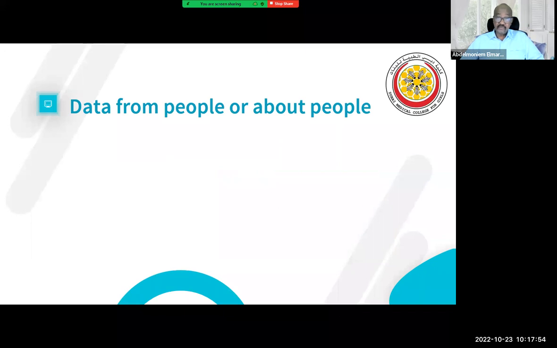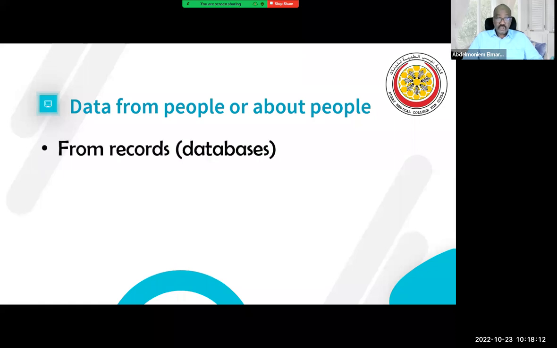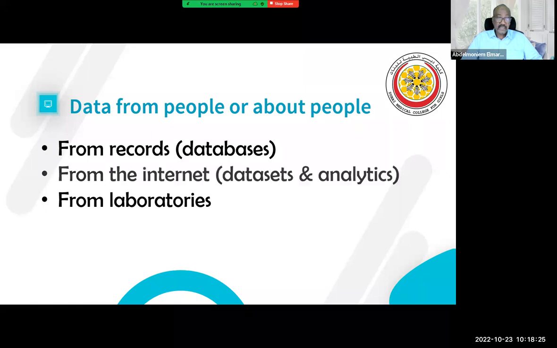Now, usually in health research, data is either from people or about people. So we can collect data directly from the participating elements or subjects, or about them from databases, from the internet, from wherever. So we can go for databases or records to collect data about people, and we can do experiments in laboratories or go to laboratories and collect data from labs.